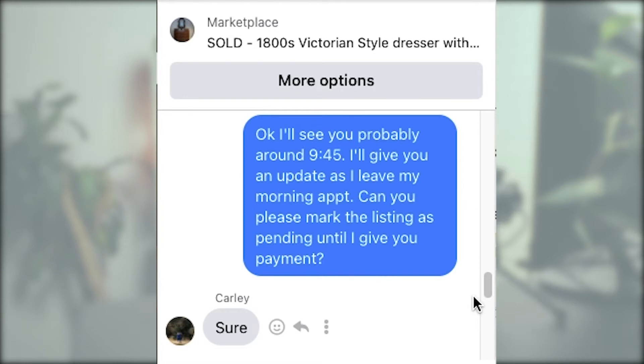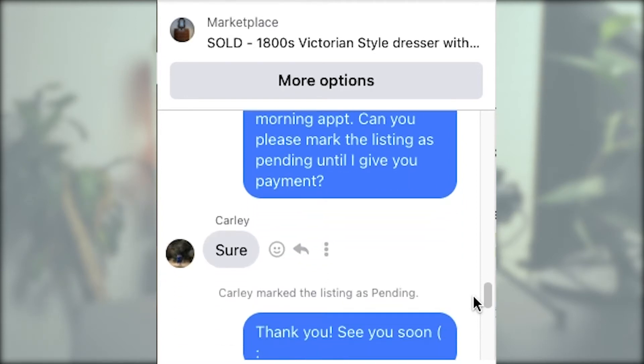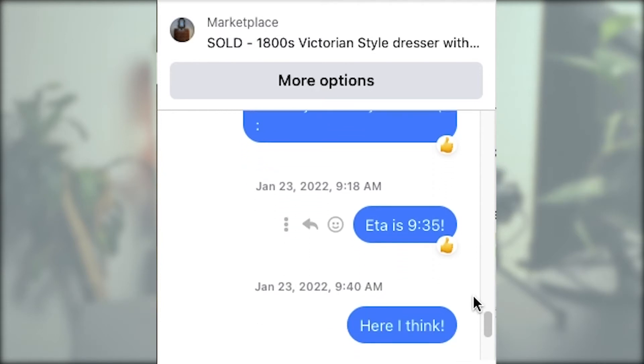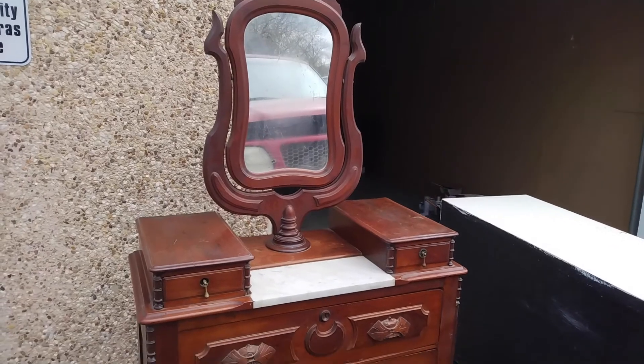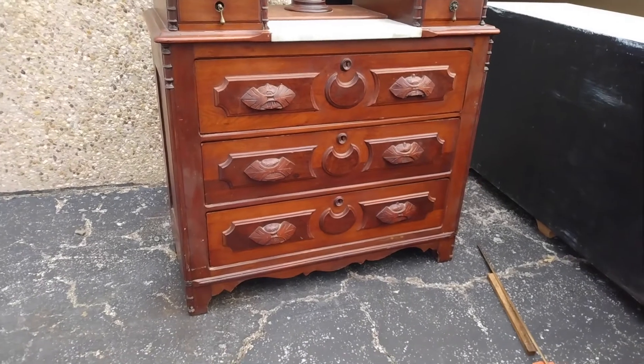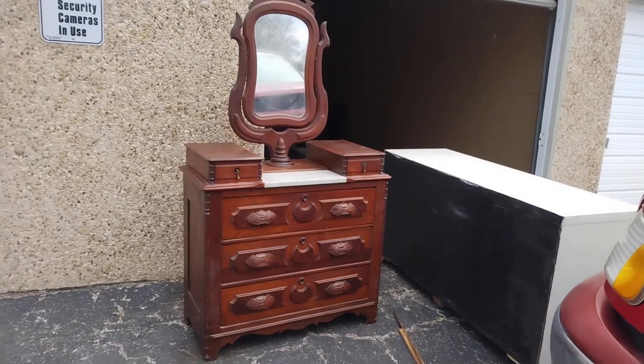I immediately showed her I was interested in buying and I'm also available to pick it up really quickly. Throughout our back and forth messaging, I wanted to make sure I maintained a friendly demeanor — people are more willing to work with you if they think you're a nice person, especially when it involves coming into their home. I also kept up constant communication, making sure to arrive on time and letting them know if I'd be a little late or early. You want to make sure you don't upset the person you're in a transaction with, because a bad rating will hurt your visibility selling in the future. And if you ever show up and the product is not what you thought, you're always in the clear to walk away. But in this case, I loved the way the piece looked — I knew with a little elbow grease I could bring it back to life and sell it for a large profit.